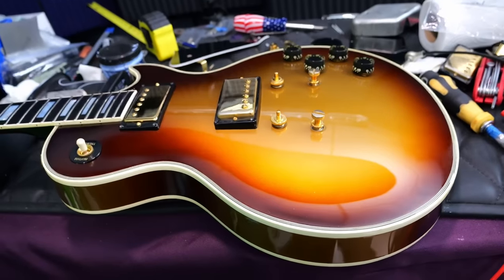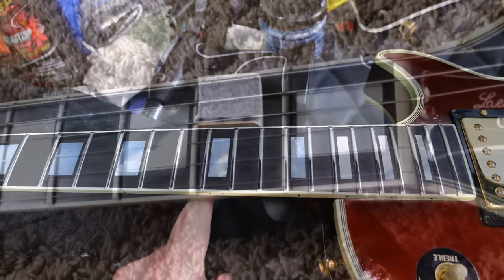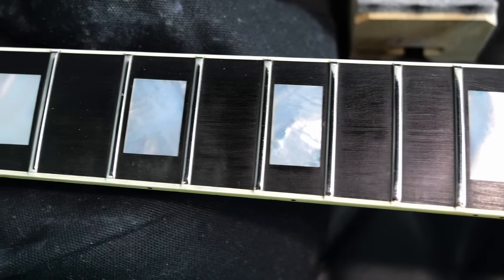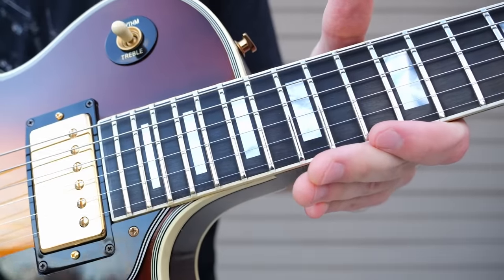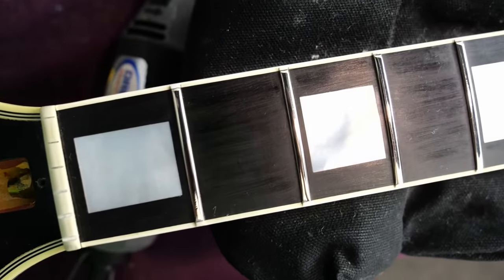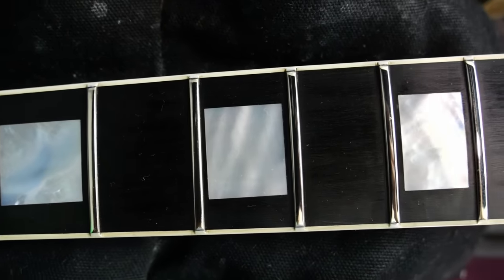Moving on from our mahogany body and maple top, we've got our three-piece maple neck, and now look at these frets. You can actually go back to that old video. It had the same strings that I just picked it up on, so they were at least 10 years old. Those things were just as frosted looking as the pickup covers were. The same thing was true with our frets, so I took the time to polish those back up into perfection. I don't really notice any fret wear on this. It was probably played a little bit early on. Then who knows the rest of the tale?